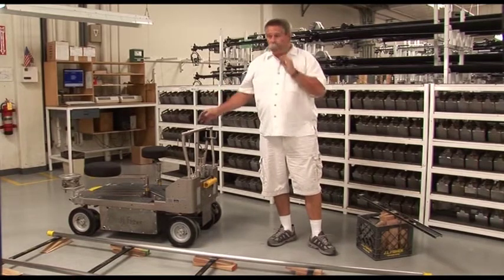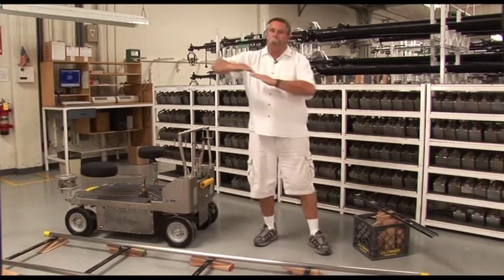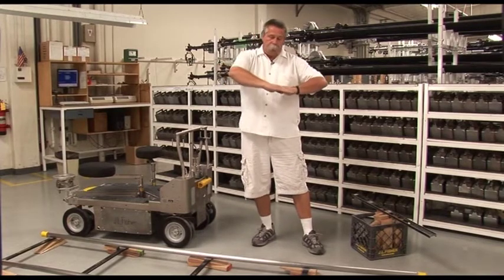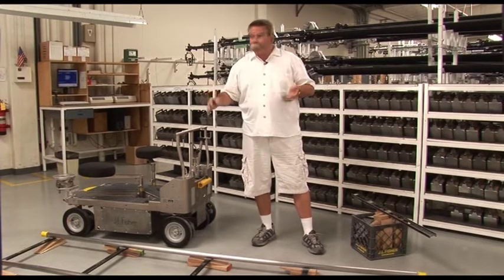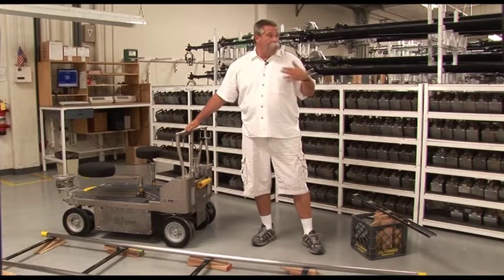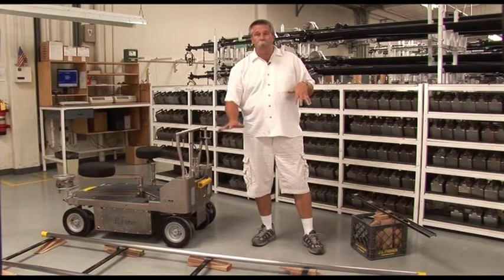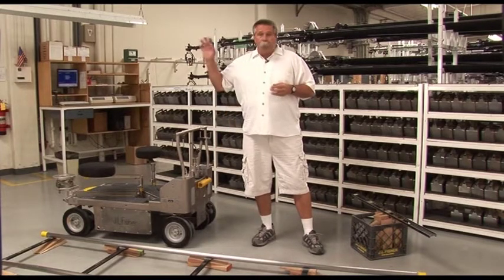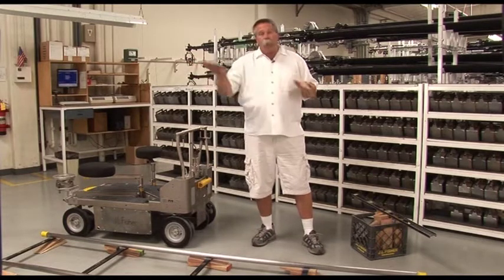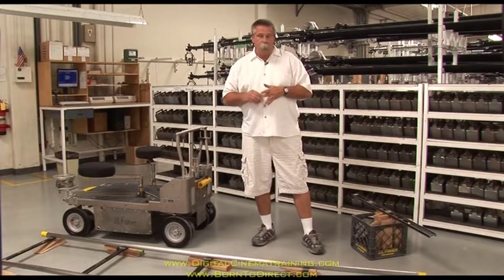You're going to need more than one person maybe holding the dolly back. More times than not you're not going downhill, you're going uphill, and you're always going one way or the other to either return to one or do the action. It takes a lot of breath and energy. It's never flat. Even filming here at J.L. Fisher — relatively flat — I still had to put a wedge in. In the real world, everything's built to drain somewhere, roads have been cut, and you're on unlevel ground all the time.